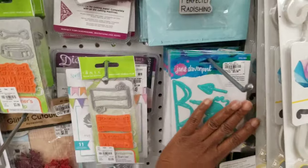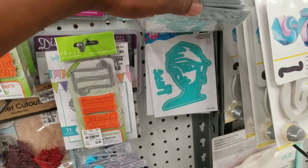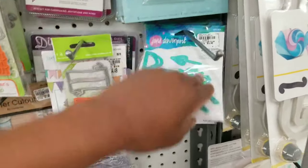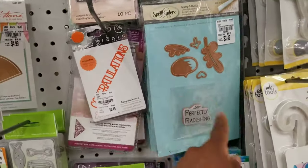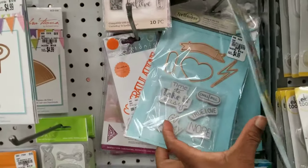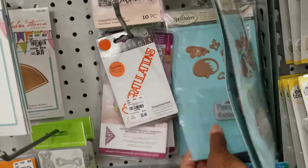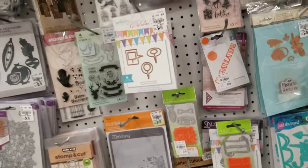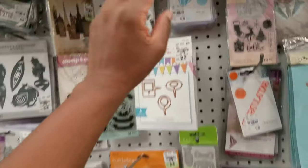We've seen these dies by Jane Davenport. Oh, quickly, there's that woman with the shadow layer too, the unicorn. Okay, but we've seen those. We've seen these too, Perfectly Radishing Spellbinders, a combo set. There's actually different ones. Now, you will see repeat items at Tuesday Morning. A lot of things I saw in the cart this morning were items that we've seen before.